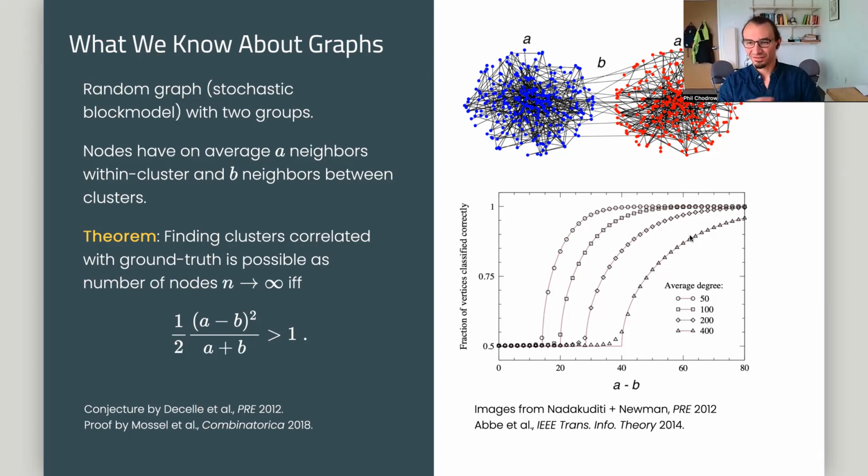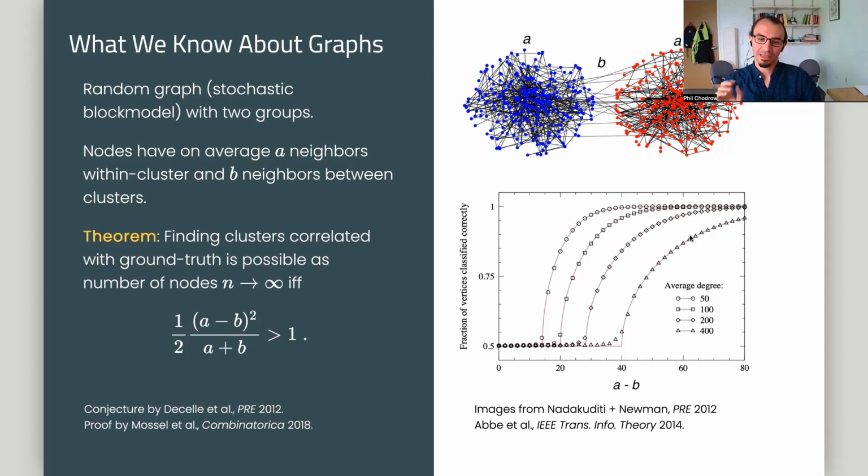So we imagine erasing these labels and we design an algorithm to find new labels, and we'll actually settle in what we call the detection problem for just finding a clustering that's correlated with the ground truth. It doesn't have to be right, it just has to be reliably better than random chance. And it turns out, from a pretty nice set of conjectures from a paper from about 10 years ago, only pretty recently proven, actually, it turns out that this problem has an interesting detectability threshold, which is that you can only find clusters correlated with the ground truth.